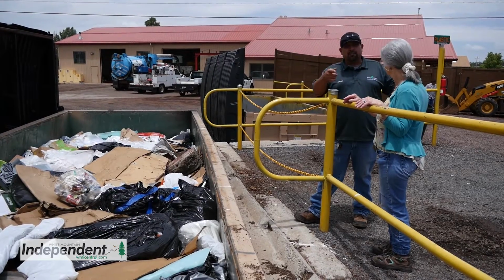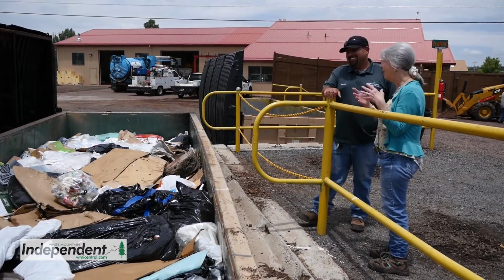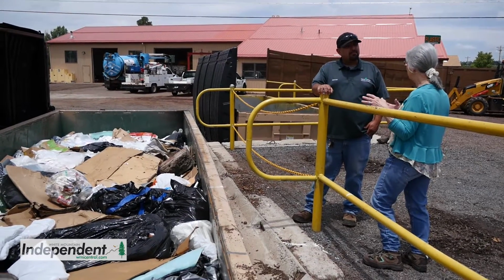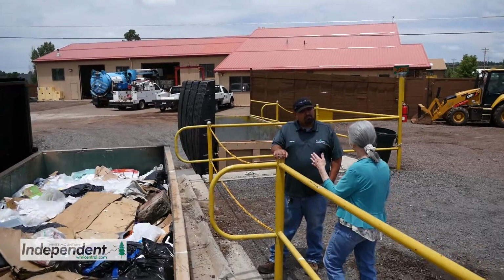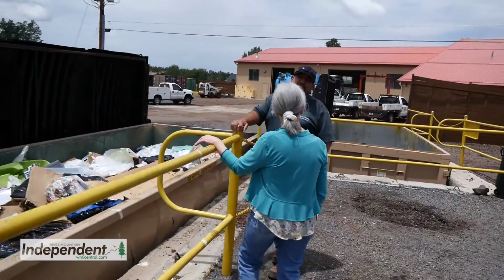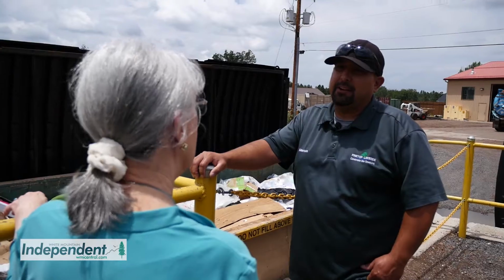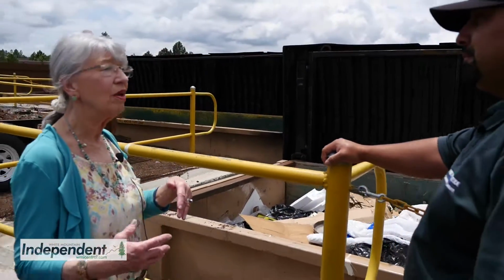So we just pretty much do the same as we do with the others. And I would be saying, what's a cubic yard? I like to put it in the bag. And one of the things I noticed on the town's website, where you go to the collection center, is that it tells you there's a company that will pick up. Yeah, so that's for recycling. That's Recyclops. They go around, I believe, twice a month, and they do bring their stuff here. So if you don't want to do it, you can contract with them to do that. Okay, that's a good thing.